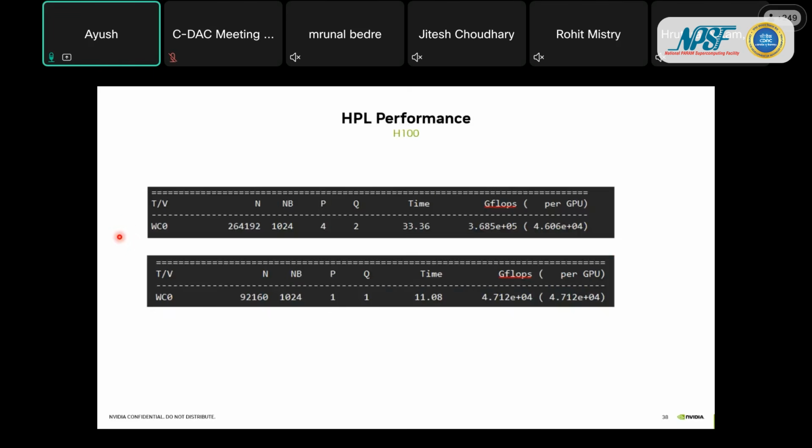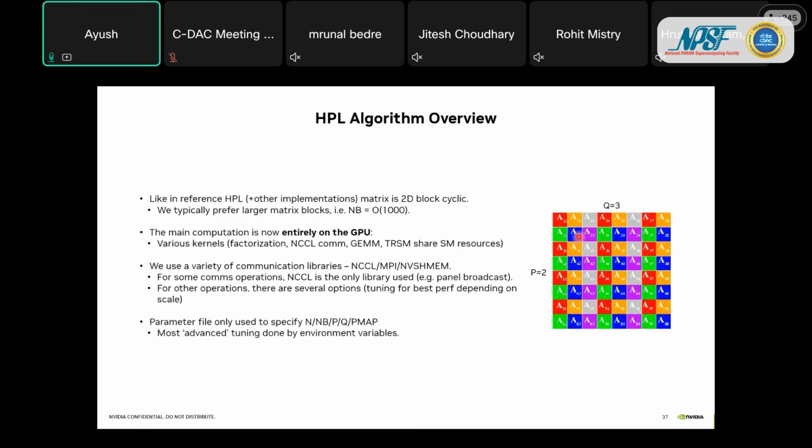Now this is how the output will come to you once you run this HPL system. One is P. P is basically the number of processes to distribute the row blocks over. Q is the number of processes to distribute the column blocks over. If you multiply P into Q, this comes out to be 8. When I ran this particular process, I used 8 GPUs, and when I ran this other process, I used only 1 GPU. These P and Q are basically the split that is going to go into different GPUs for processing.